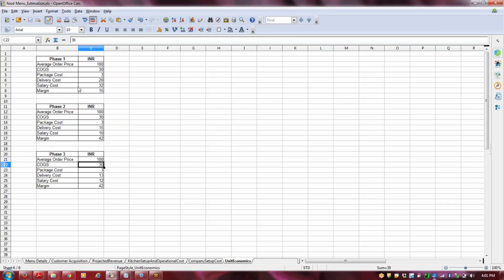But if you look at this salary cost, the salary cost has gone down. In phase 1, we were planning to sell around, say, 1,000 units of breakfast services. In phase 2, it became like 10,000. But the salary is not increasing. We won't be increasing the number of cooks and chefs that much, right? When you have 1,000 units, you have one cook, two cooks and some helpers. When you go from 1,000 units to 10,000 units, maybe you will double or triple those numbers. By this time, you yourself know how to improve the productivity and efficiency of the system. So because of those reasons, your salary cost should come down.